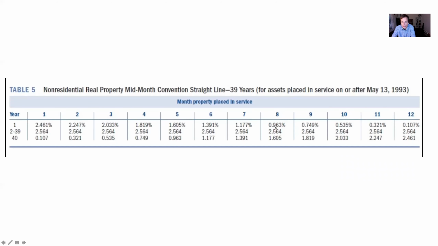Because I sold it in October, my first instinct is to go here, but I always want to stick here. It won't make a big difference if I'm in a middle year, because the number is always the same. So I probably just spent too much time on that. My rate is going to be 2.564%. You can infer this is just 1 divided by 39.